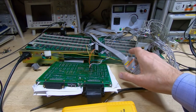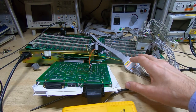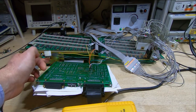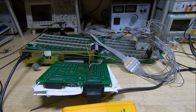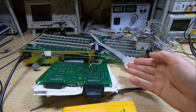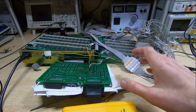These devices will do real-time full-speed emulation and data capture, so there must be some trace memory on here. I haven't got a spec for this particular unit, but a similar 178 said it had 2K of trace memory. And one of the boards, you can't see it, there are more boards in here, had four of these 8-bit by 2K SRAMs. With the trace memory it needs to be wider than the data bus, of course, because it has to capture the address bus, data bus, and the control signals. So it turns out it's 32-bit wide trace memory, and four 8-bit SRAMs, 2K each, would give us 2K of 32-bit wide trace memory. So that was clear what that board did.